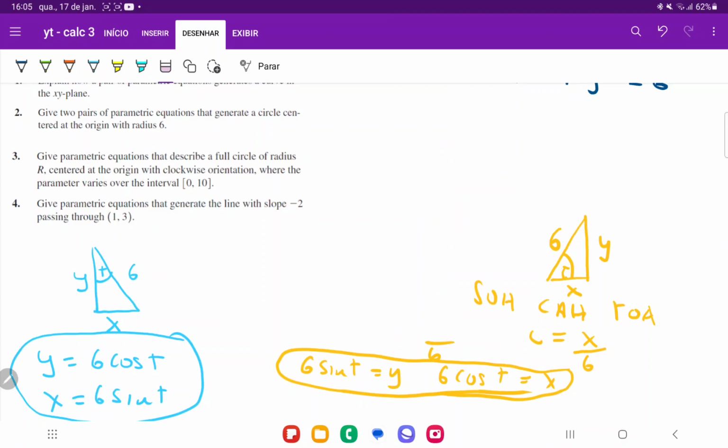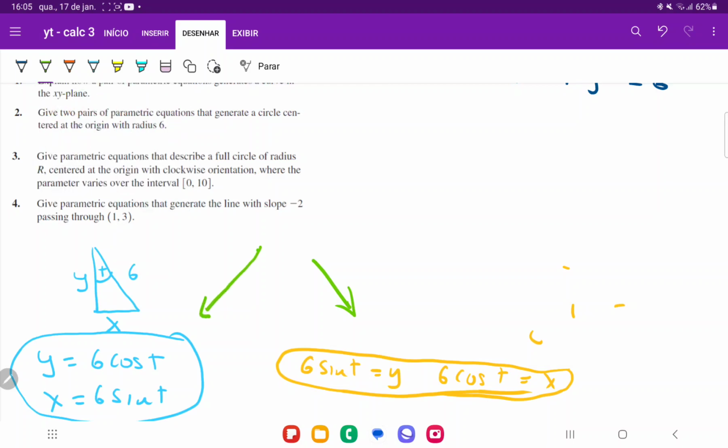And so that is it for this problem. We were able to find two equations. The first one here, where y is equal to 6 sine of t and x is equal to 6 cosine of t, or we could take the other reference angle with the vertical and say that y is 6 cosine of t and x is equal to 6 sine of t. Either of these will span the entire circle for all values that you input of t, and they will treat x and y as outputs. So that is it for problem number 2.